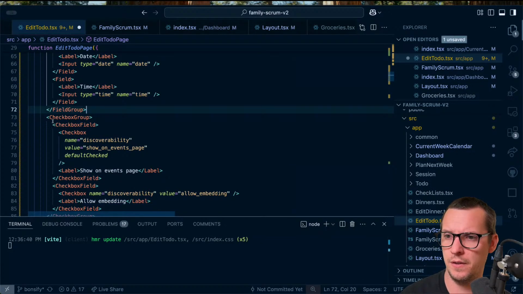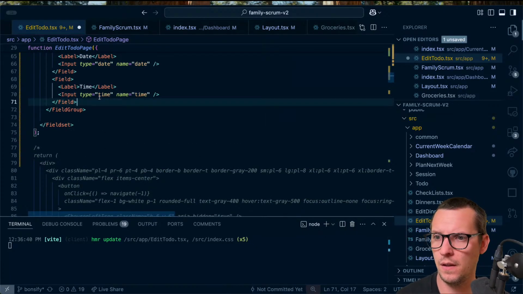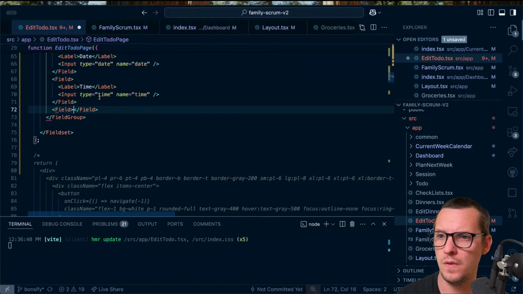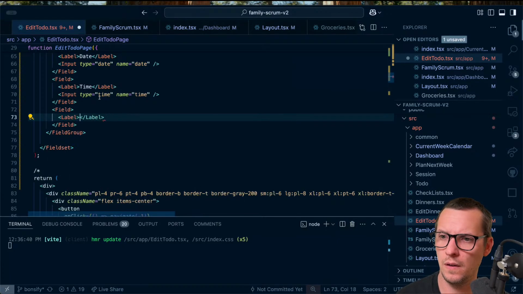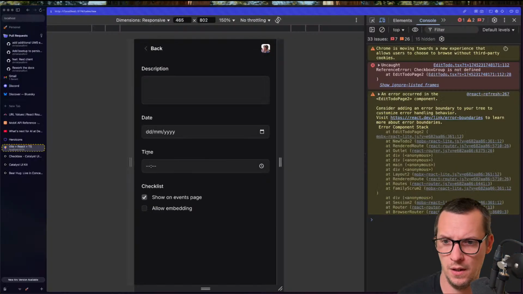Yeah, but let's just try creating a checkbox group within a field. So we have field, label, checklist, and then let's shove that thing in there.